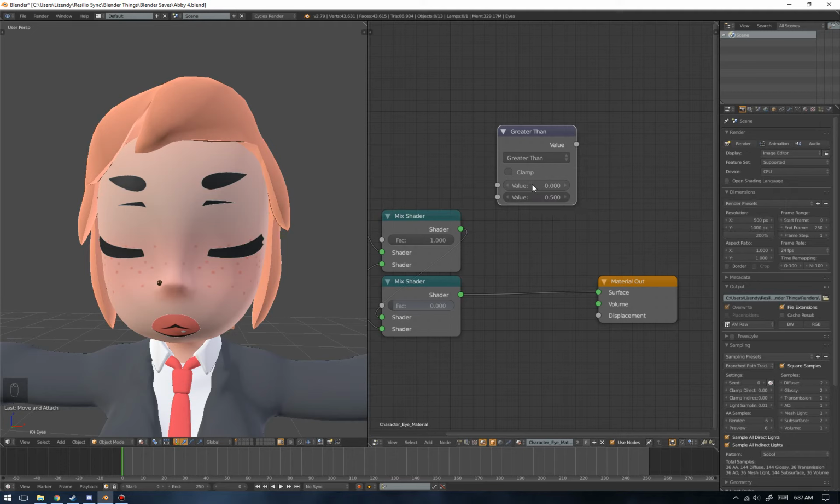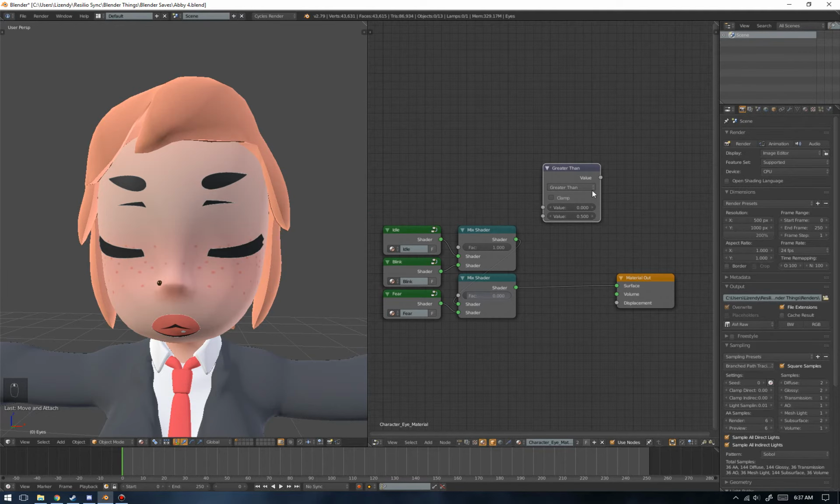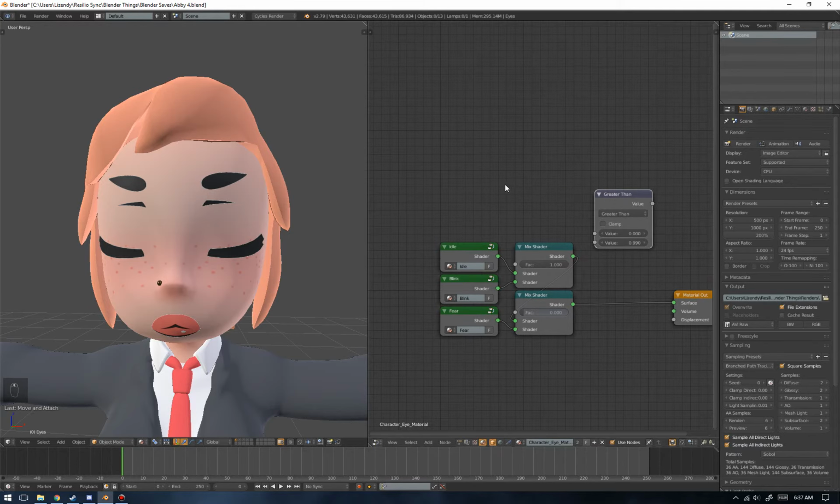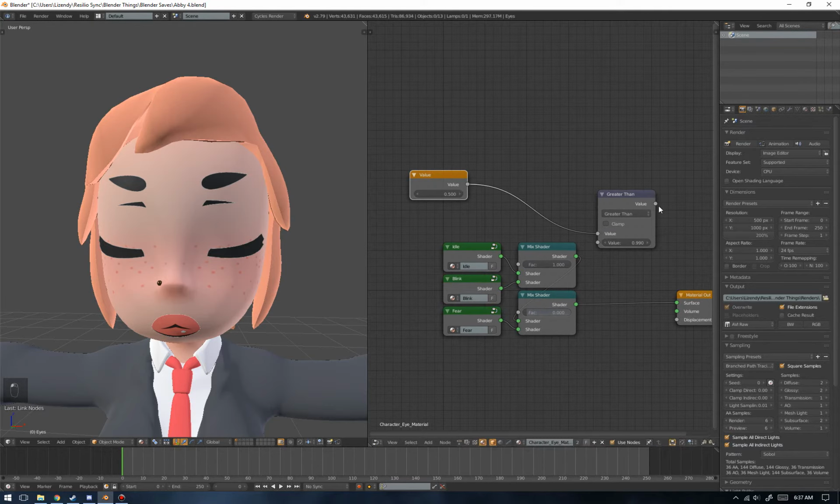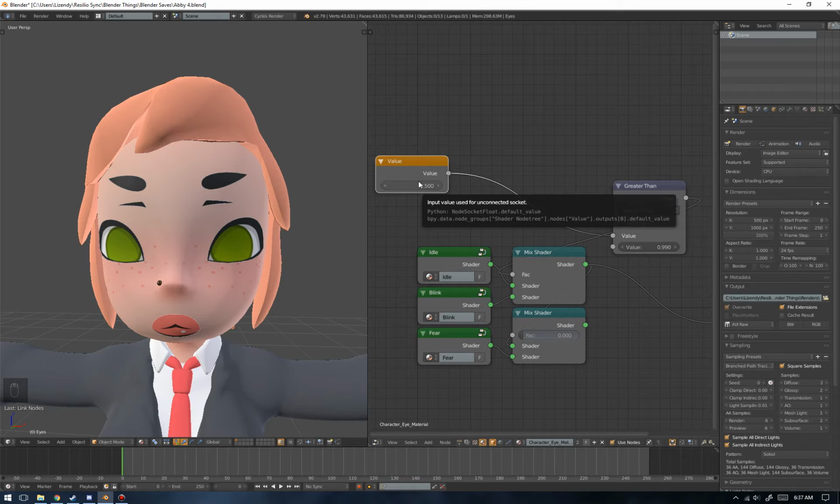So basically, what we just made here is a little Boolean operator. So this is actually very useful, because what we can do is set this bottom value to something very, very close to 1 without being 1, like 0.99. Now, I will show you why we did that. So if we take the value node, which is down here, plug that into this top thing here, and then we plug our math node into the top here. Let's just plug this in here for simplicity's sake.